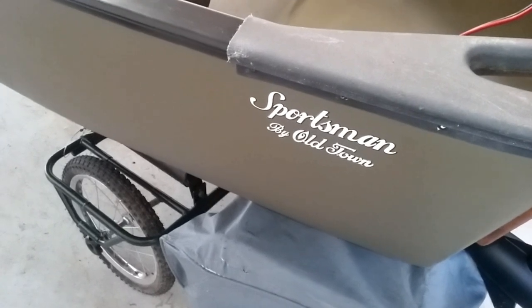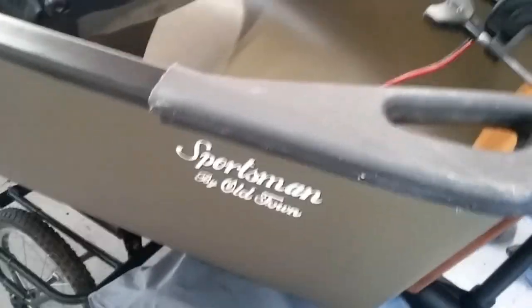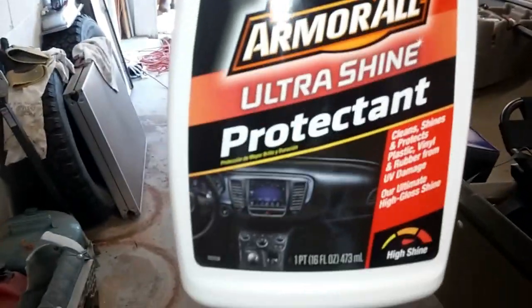3M cutting compound. So then after that, I took some of this stuff right here, which is called Armor All Ultra Shine Protectant. Put that on the side. So here we go around. You can see how nice it turned out. I don't know if it's going to stay that way, but for now, big difference.